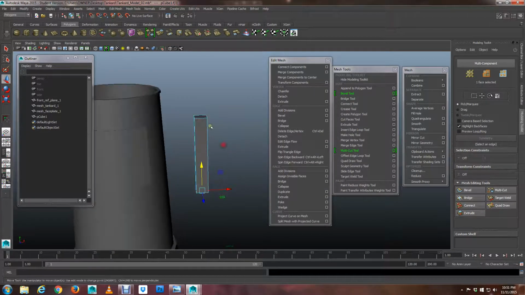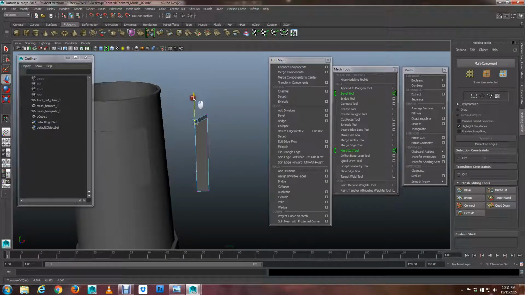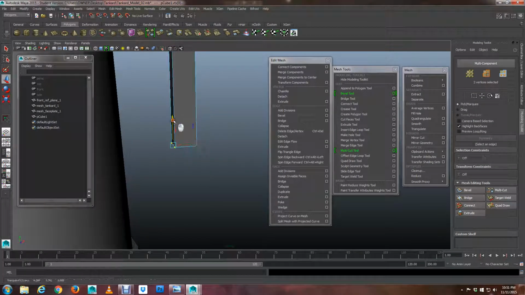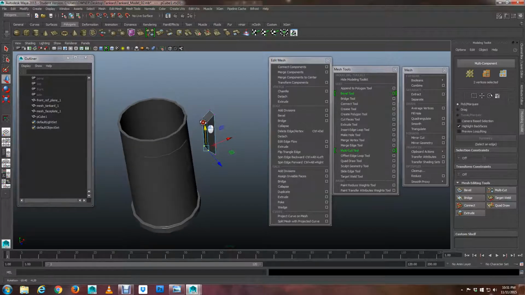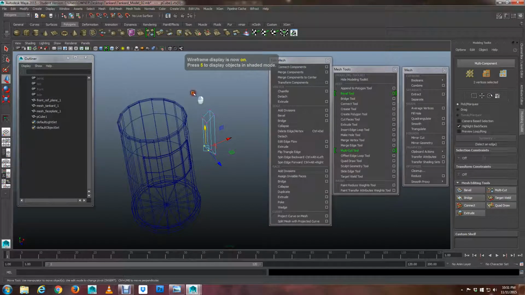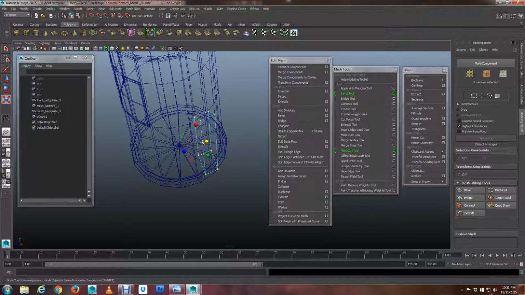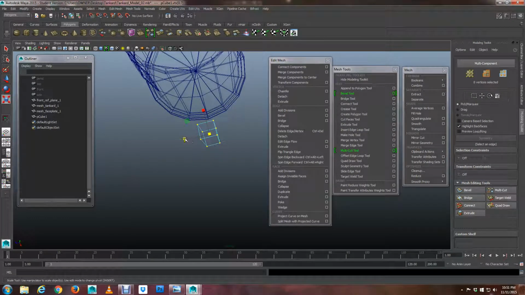And maybe I'll go into vertex mode. Okay. And I'll pull down these vertices on the y-axis, and I'll grab these two guys carefully, okay, and I'll pull them up on the y-axis, okay, and then maybe I'll grab all of these guys, all of them, okay, and I'll hit the R key to scale them, and I'm going to scale these on the Z axis like this so that it makes my handle a little bit thinner.